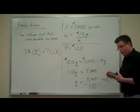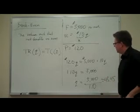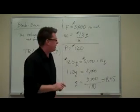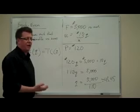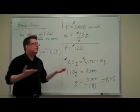In other words, in order to break even, make it so that the total revenue is equal to total cost, the guy only has to sell about 45 pairs of sunglasses per month. In other words, he's got to sell a pair and a half per day. Should this guy worry about this at all? No.